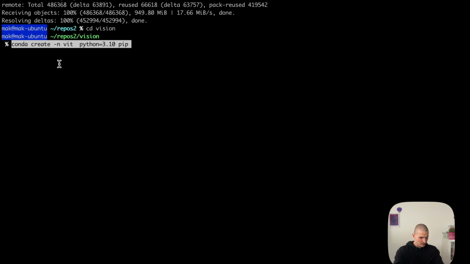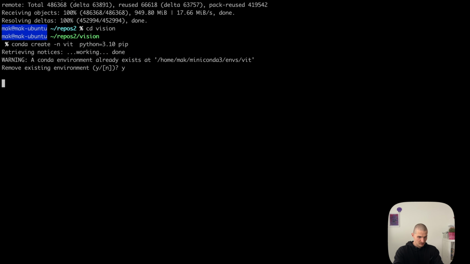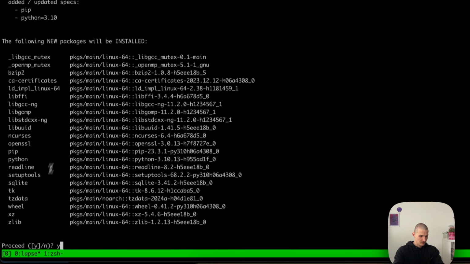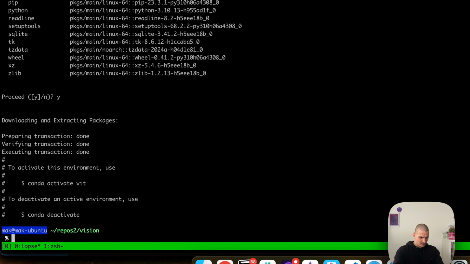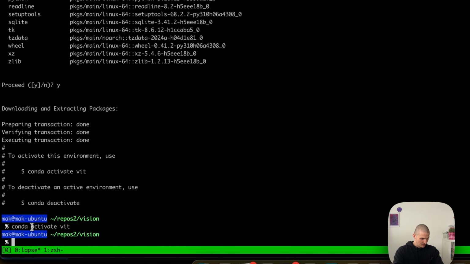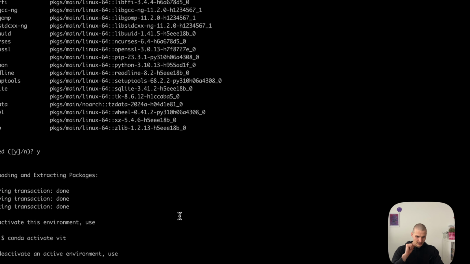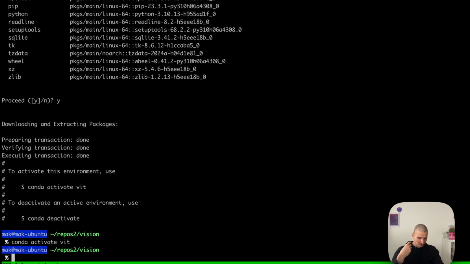I usually start by creating a fresh Conda environment just to make sure that whatever I'm setting up will not mess with my other projects. So I've created the environment, and I'm activating it. Next, I need to find the specific CUDA version that I have, just to help avoid some bugs.